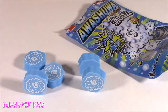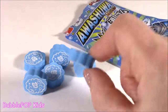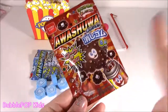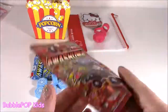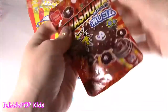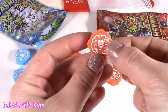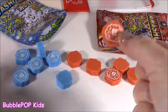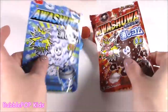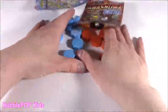These smell so, so good. They are so, so strong. The second you pop them out of the package, it kind of smells like soda, kind of smells like candy. But there is like no scent of rubber or eraser. It smells so good. They smell like little blueberry fruit sodas. For this little brown package, I'm sure this is probably going to smell like Dr. Pepper or some kind of Coke — just with that brown color. It's the second scented package and I love it. They kind of smell like a Dr. Pepper or like a Diet Coke. Kind of a strange and funky smell going on. Those were the Awashuwa scented erasers. Never seen anything like this. I got to go back, see if there's other flavors, different kinds. Love these.